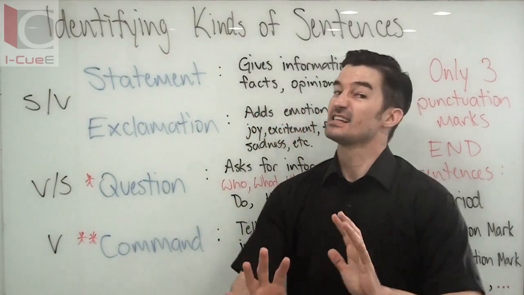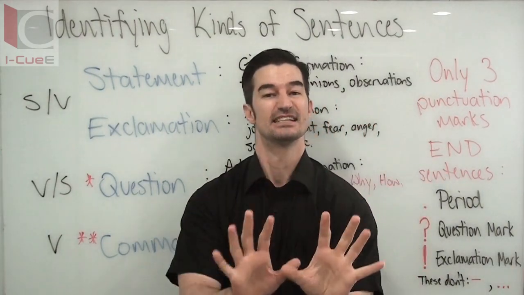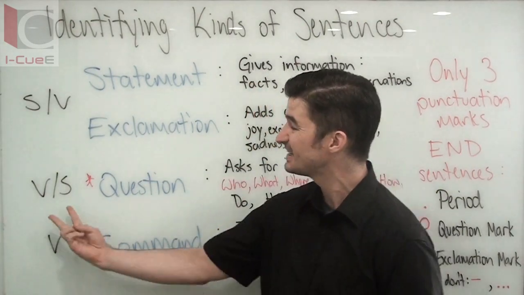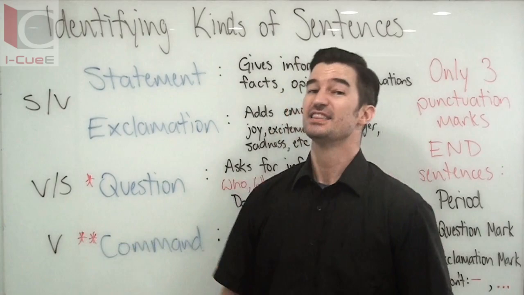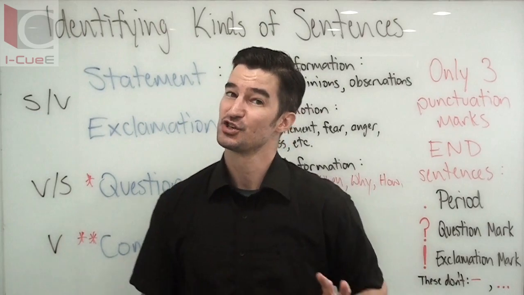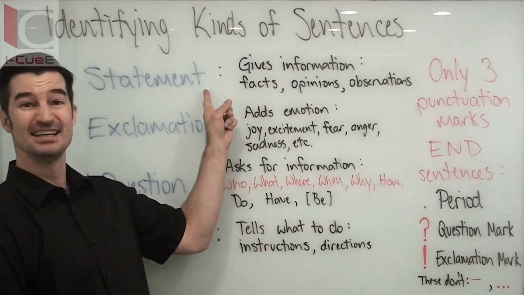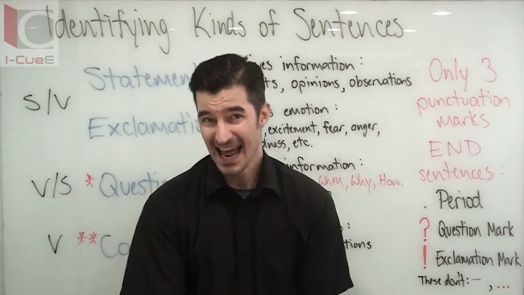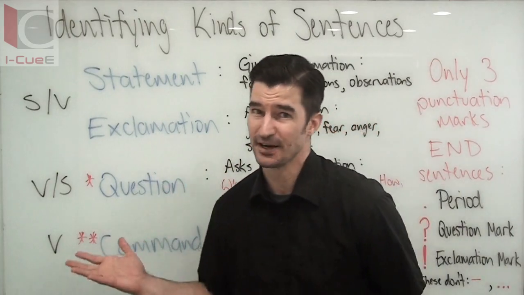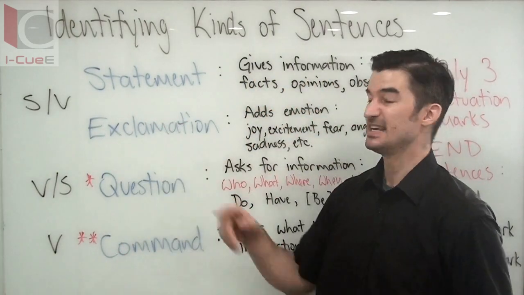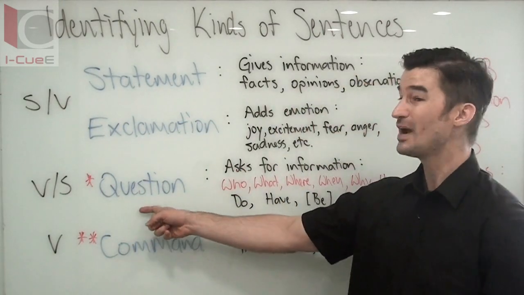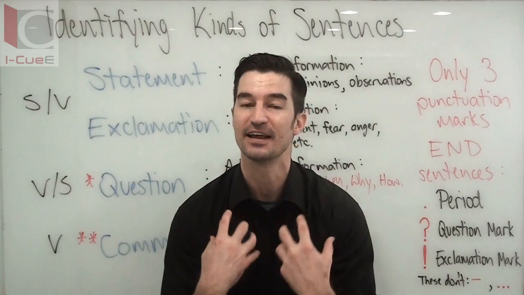Now we get into the slightly more complicated sentence types, starting with the question. The reason the questions can get complicated is because they switch the position of the verb and the subject, usually. There are situations where question marks might be added to the end of statements, and they make sense. But the job of the question is very different from the job of the statement or the exclamation. While the statements and exclamations give information, questions ask for information.